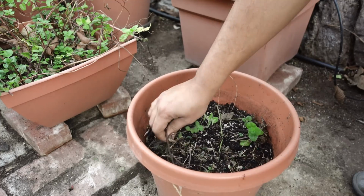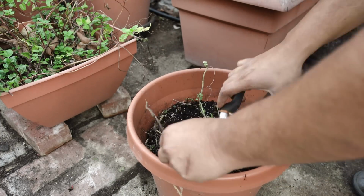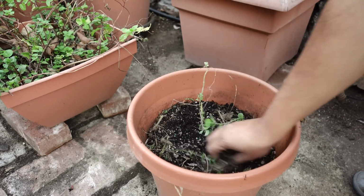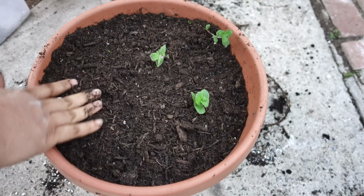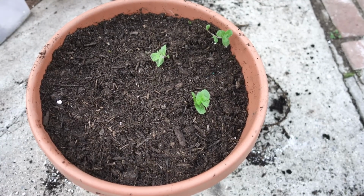and then transplant them to the container that we just prepared. You can see how depleted the soil level is. When we started this plant, it was right at the top, and now we've lost a lot of soil. So what I'm doing is I'm just taking these mint cuttings and then transplanting them into this new container where they will grow very well.